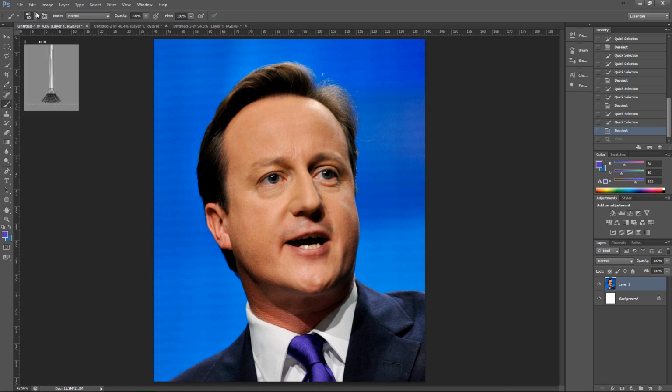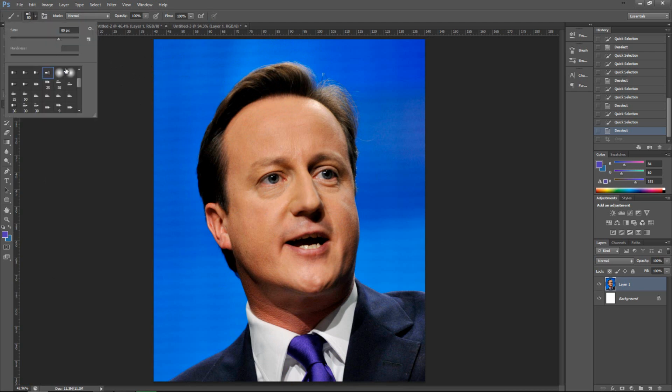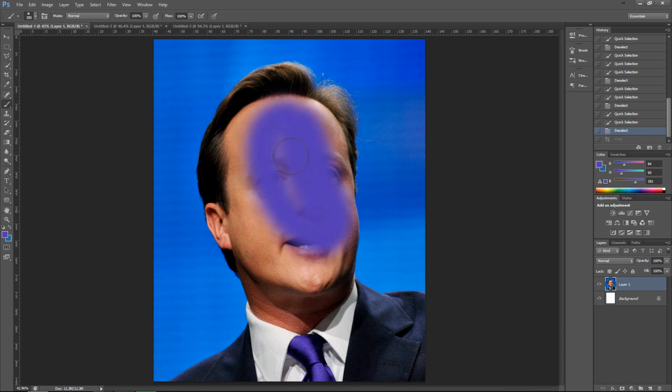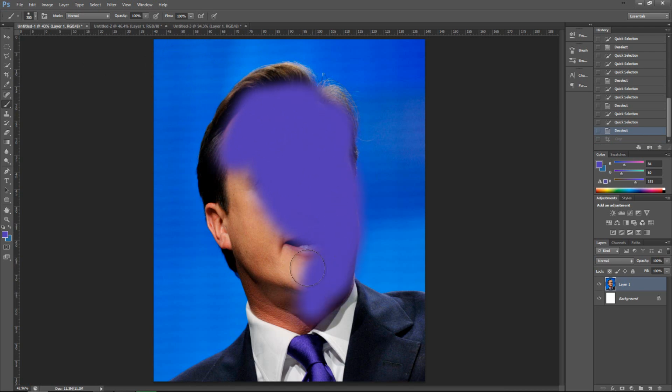Now the brush tool, as you can see I've got a really weird shape. I don't quite know why I've got that on, but let's just go to a general circle. The size can be adjusted in the same way as the quick selection tool, with the square bracket keys. To make it bigger, use the right one. To make it smaller, use the left. Then you can just colour in as you would like with any brush tool. It's a very simple tool to use.